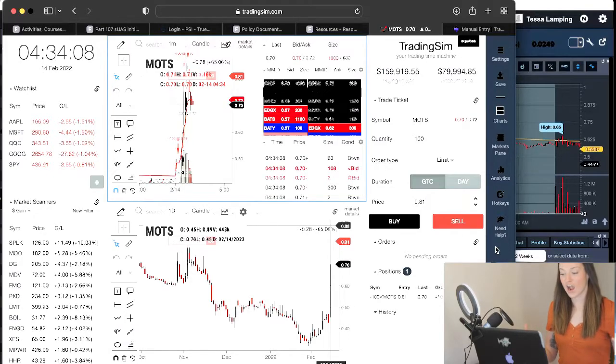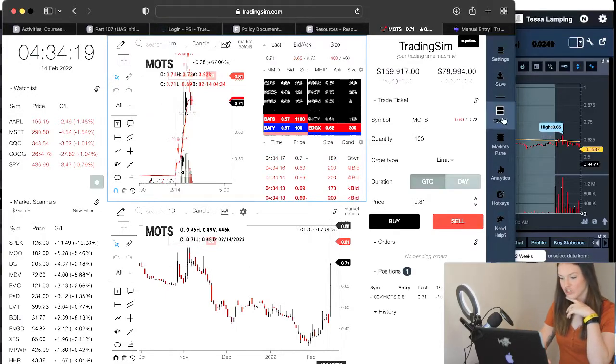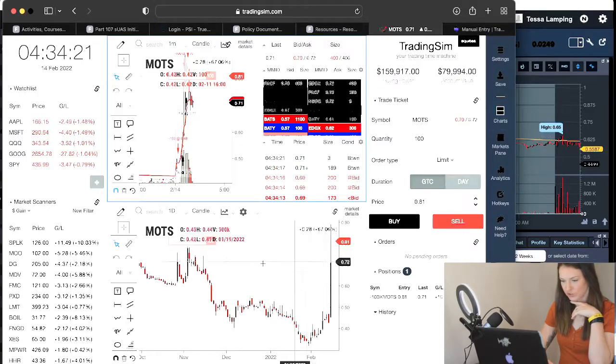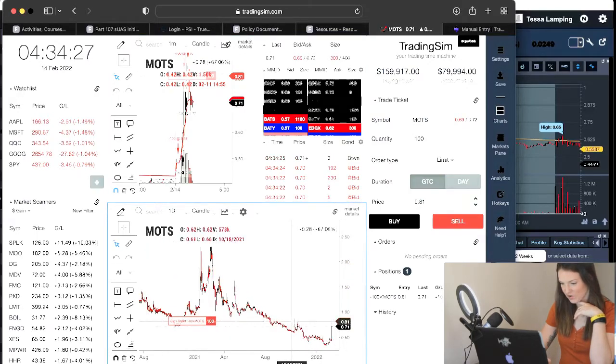Now, right now, I'm up 10.85%. And that's with plugging my computer in. This should make up all the losses that I just had. I'm going to change the chart back to one. Oh, wow. This blew past right there. So I had resistance in like the 80s, but it went up to right here.